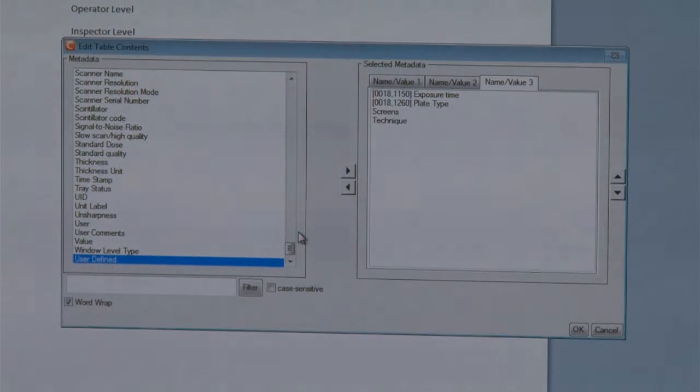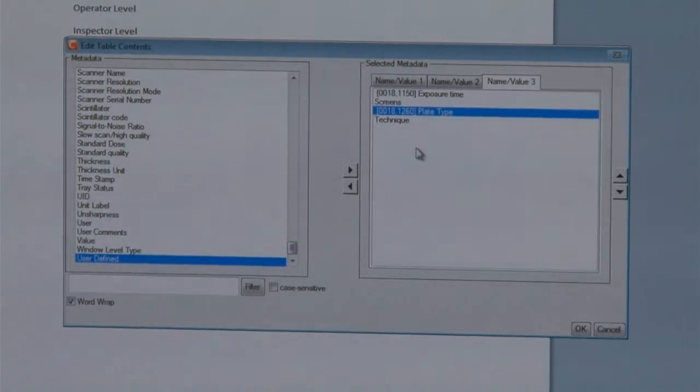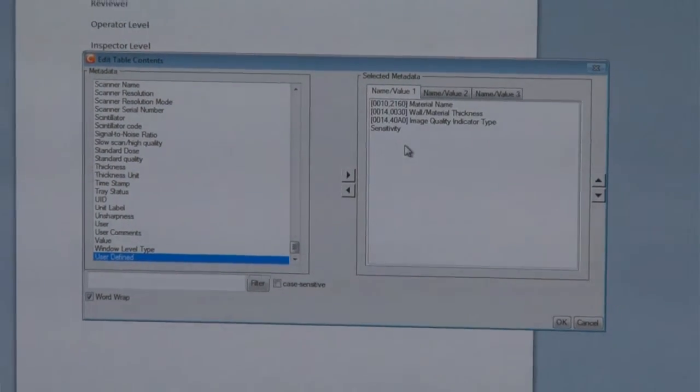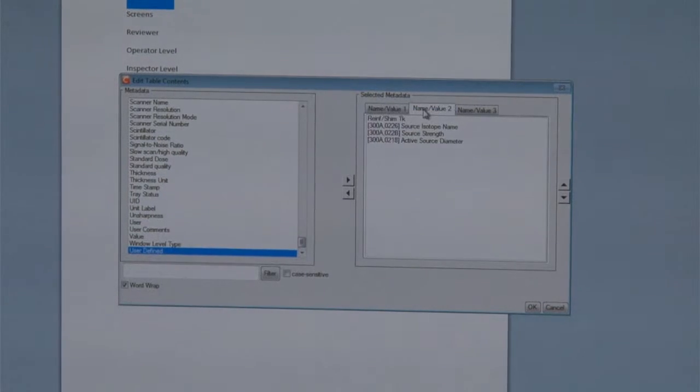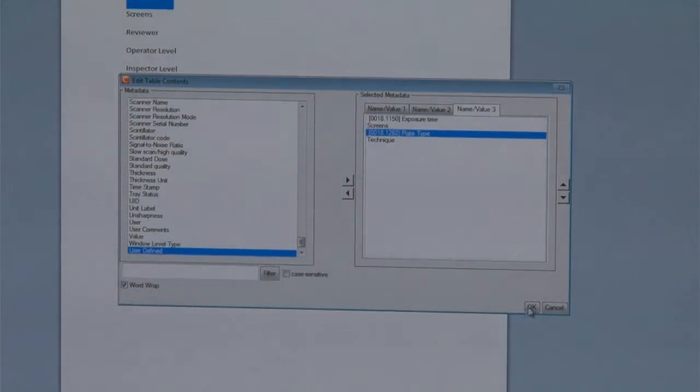Okay. So I want IP type to be down below screens. I'm going to move that down. See? So I can rearrange the order here in this column. So again, I'm checking my columns. Got all of those. Column 1. Column 2 and column 3. Okay.